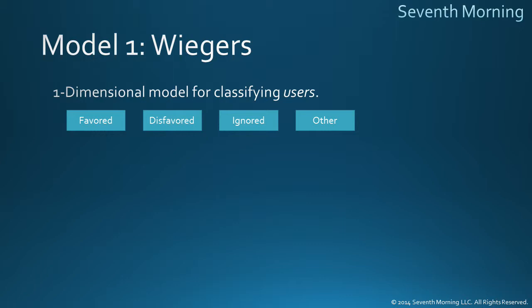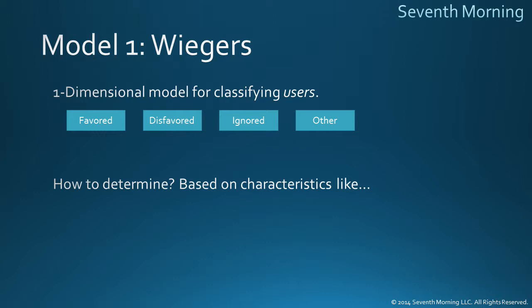The biggest question that comes up is, how do we assign users to the categories? And Wiegers has an answer for us, which is essentially, however makes sense. He proposes a number of different dimensions that we can consider, and I'll go through a few of them. First, functionality used. For example, if we are focusing on extending a particular function of a system, we could consider those people who use that functionality today to be our favored users.